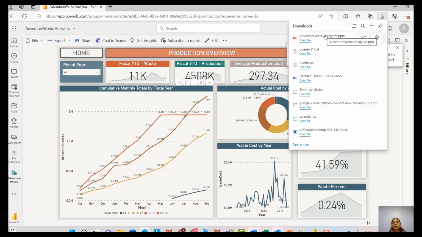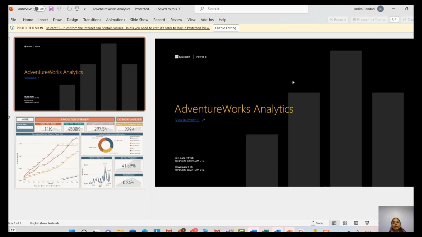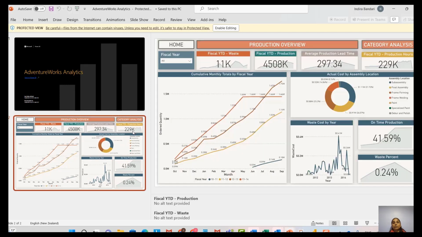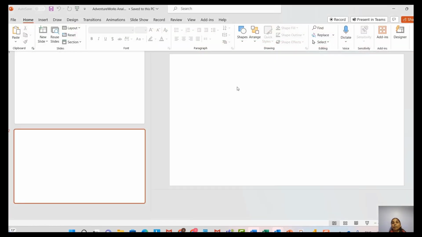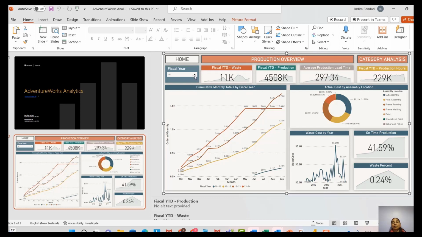It creates a new PowerPoint file. I'm just opening the file, and this is what it has: just an embedded image. Even if we enable editing, this is just pasted as an image, as a screenshot. That's it. We can't keep it interactive by choosing the fiscal years and other slicers.